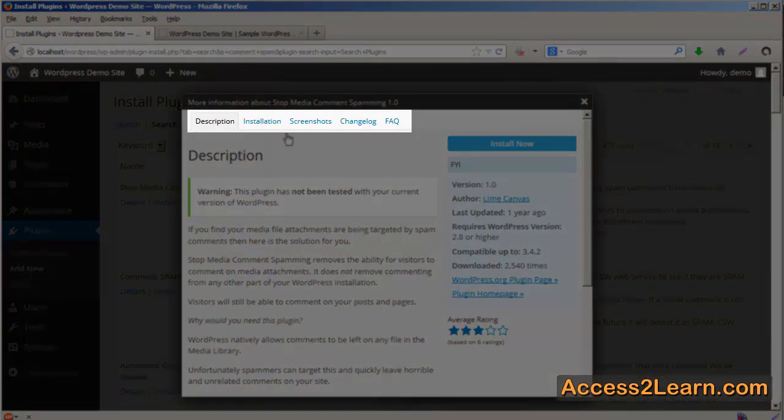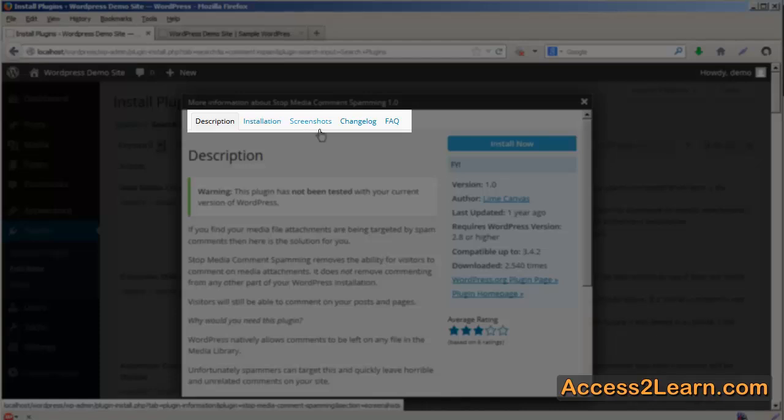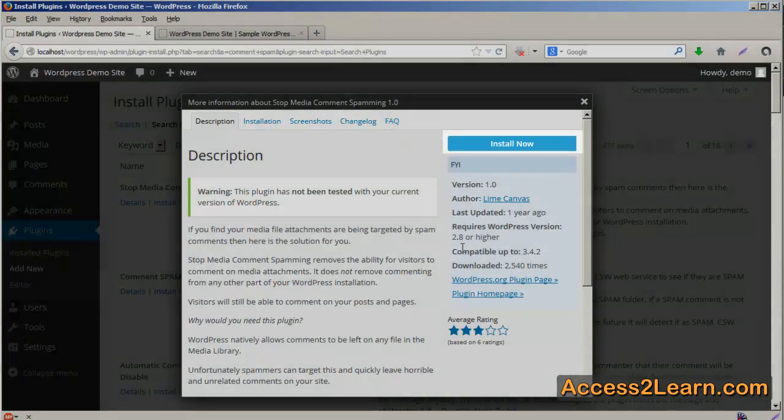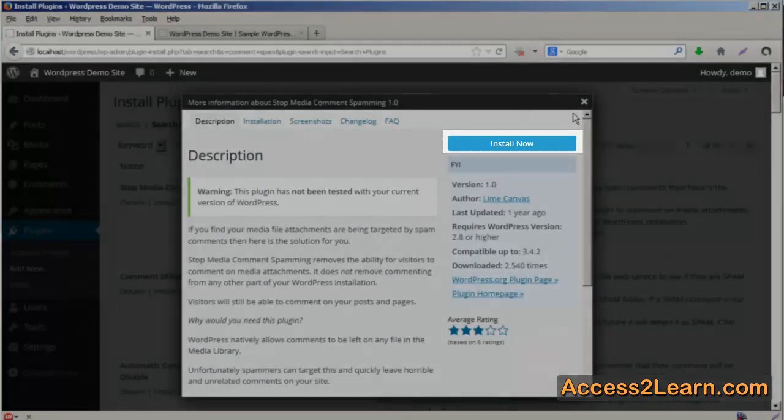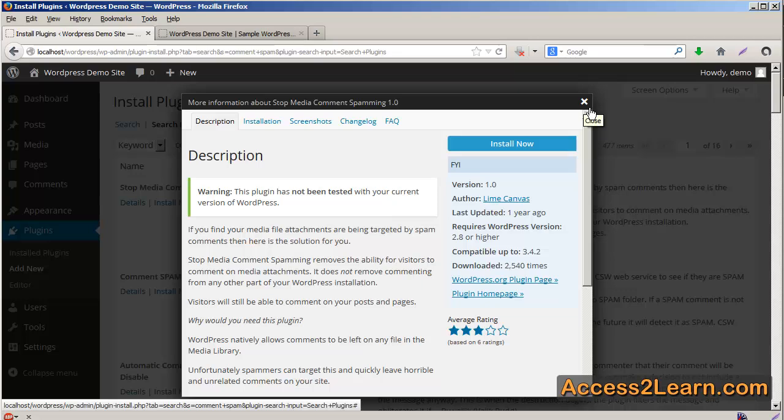I can find a better description, installation information, screenshots, a changelog, which tells me what's changed in between the different versions, and an FAQ. On my right-hand side, I can choose to install now, or I can click on the small X to close out this panel.